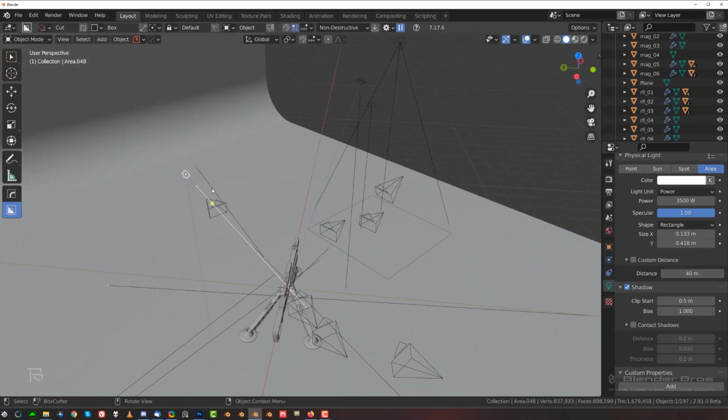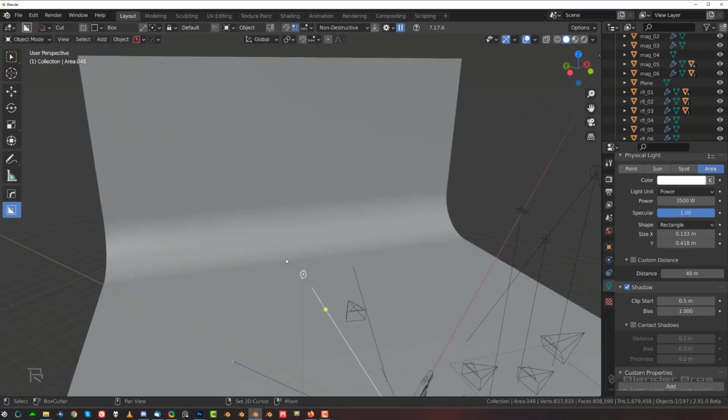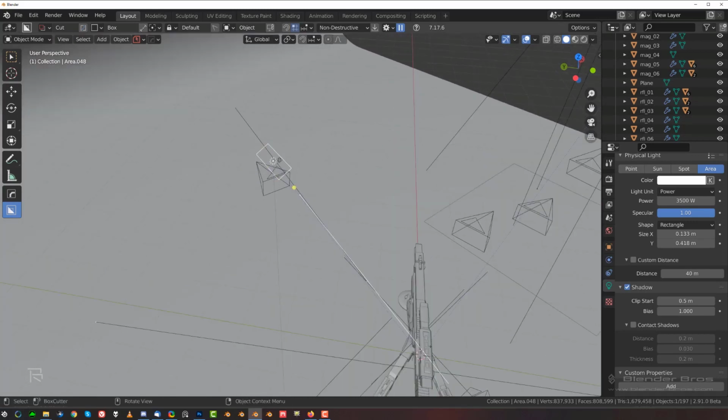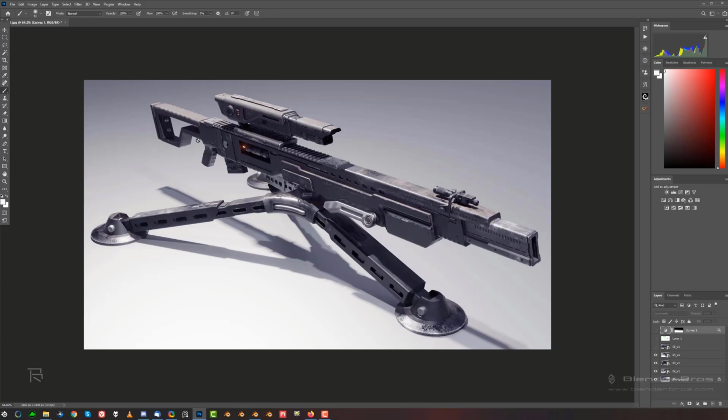There's another problem, you see. If you do something like this, it's going to be extremely harsh, because the smaller the light source gets, the harsher the shadows will be. And it's cool for a dramatic image, because you can see that the shadows are pretty sharp, which means the light source is very small. But it will create these blown out areas, which is very problematic.